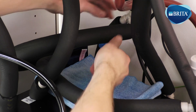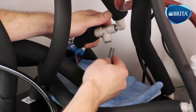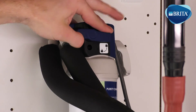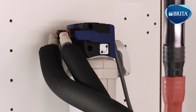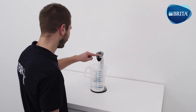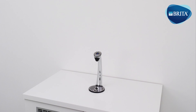Remove the water pipe from the 3/8ths T fitting that supplies the hot water filter. Use a towel to clean any spillages. Fit a 3/8ths plug into the 3/8ths T to ensure no sanitizing solution enters the hot water filter or boiler. Remove the cold water filter from the filter head and replace it with the sanitizing cartridge. Turn on the mains water isolation valve and dispense first still water and then sparkling water for approximately 10 seconds until sanitizing solution is present. Sanitizing solution must now be left inside the system for a minimum of 30 minutes.